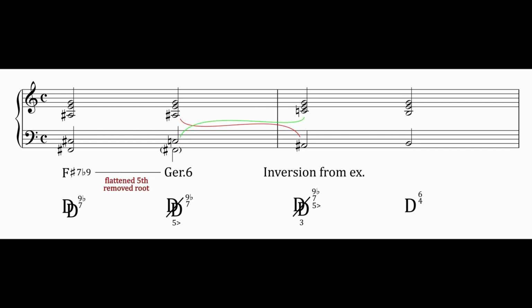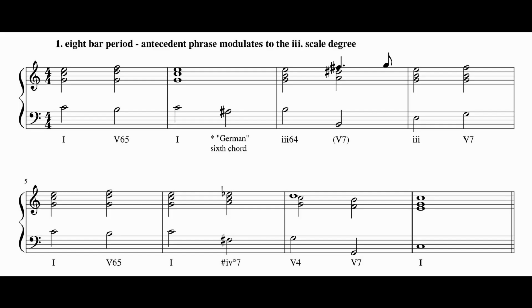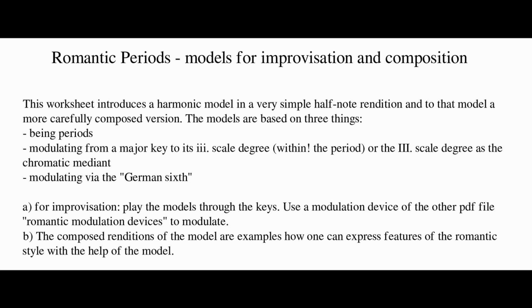Yeah, an F sharp chord. Or also jazz musicians would just say, well, of course, a C major can go to F sharp, so it's a tritone substitution. I want to give some insights about how to improvise and also how to compose, and I think these two things are quite linked together, right? Yes. And for improvisation, this is very standard stuff. I would recommend playing these models throughout the keys.